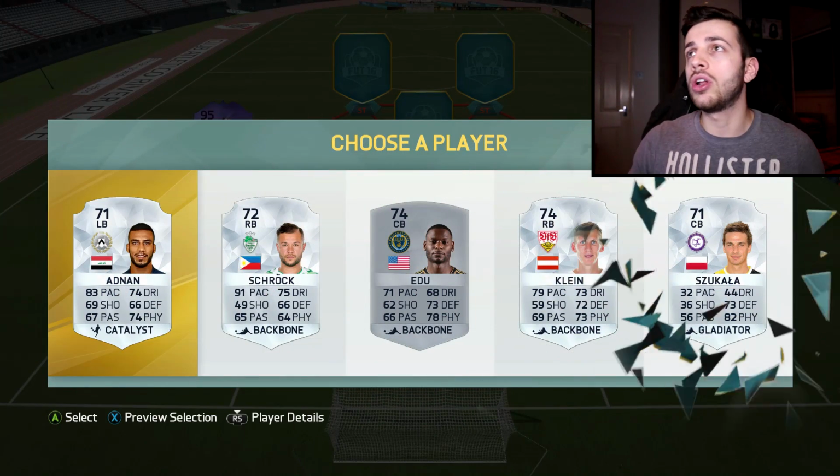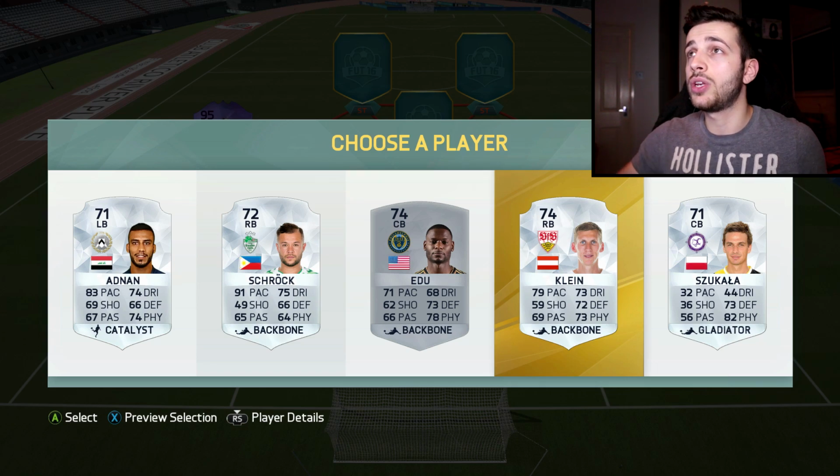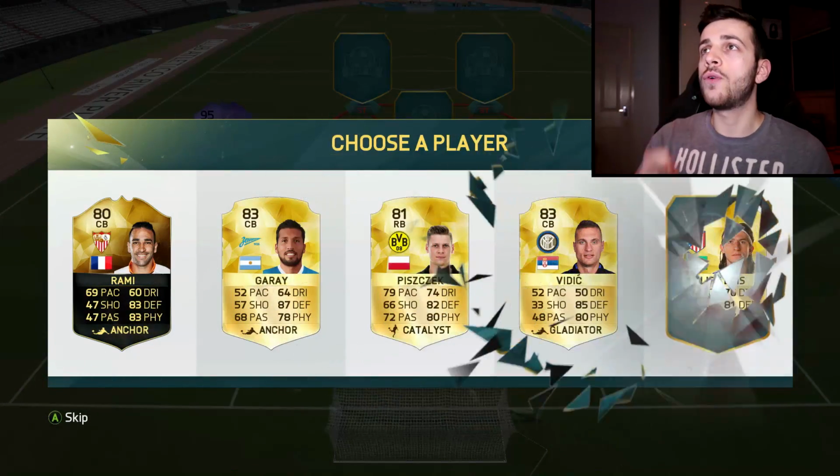And the next options, we got loads of silvers. We've got a 74 and it's not another 74 basically. So we don't have a right back position. I may as well just pick this non-rare. Come on, man. I'm hoping for a super high rated.